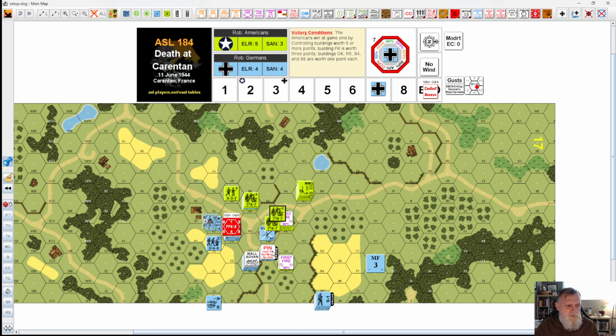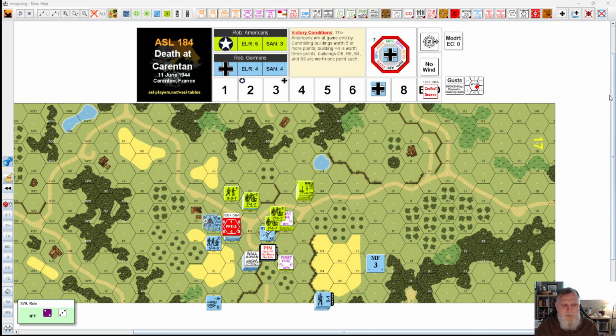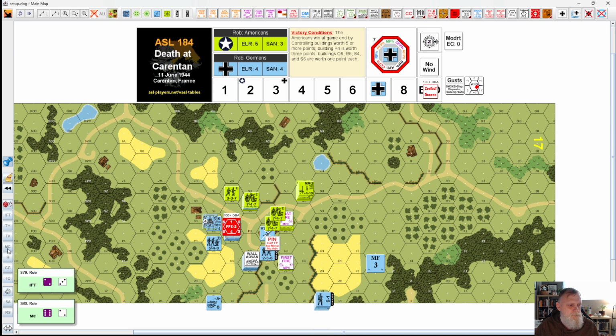I guess I could fire you guys. That would be on the 24 flat. 5 on the 24 is a K4. Break. ELR is 4, so just broken. All right, well, that's pretty well game. There's no way they can continue on.